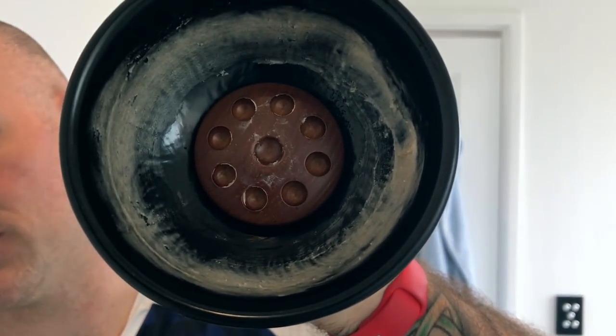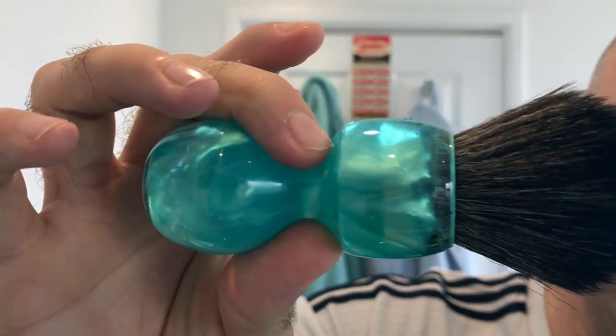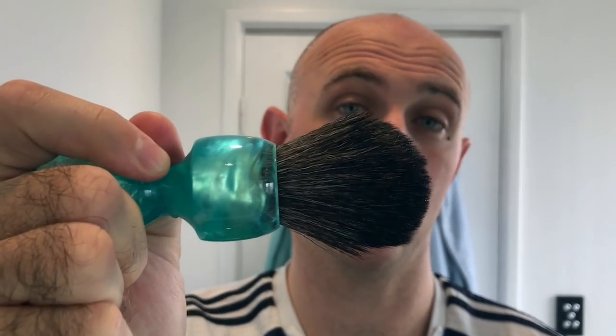Probably not the best for blade longevity, but really nice smelling soap and it made a lovely lather. So what I've done is I've scooped out a bit and popped it into the bowl. I've just wiped my brush, which is the Brush Guy brush from Matt Martin over in the States. You can no longer buy these brand new — he doesn't make them anymore. So if you get your hands on one secondhand, you're doing well. Very comfortable brush, super ergonomic. Probably the most ergonomic brush I own.